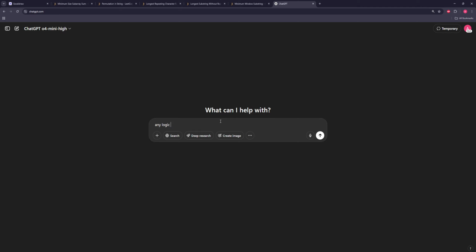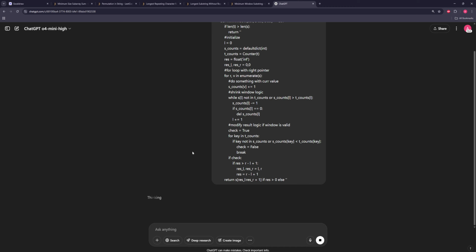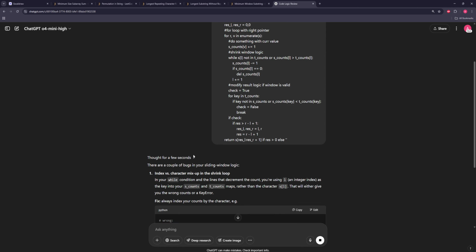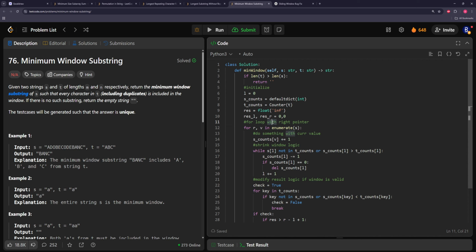Any logic issues? Kind of the same as before. It's just gonna be like I have a plus where you need a minus or something stupid. Okay, so in your while lines, you're using L. SL. Right, so S counts shouldn't be L, it should be SL. Same here, because we actually need the character. Same here.